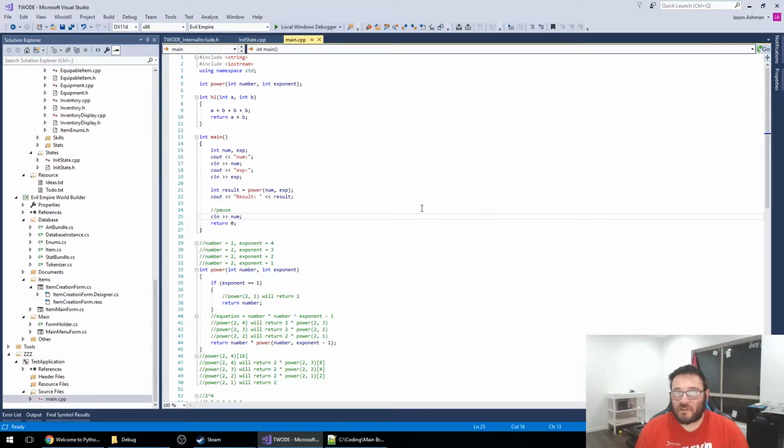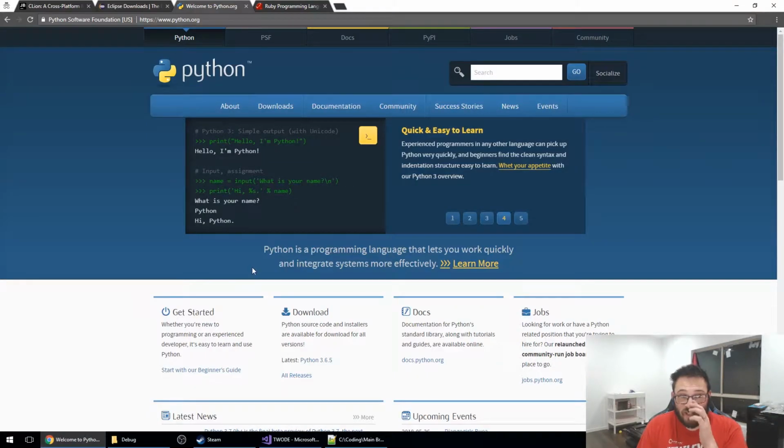So IDEs, as I said before, is integrated development environment. Visual Studio is one of those, which I would have told you to download in the last episode. If you haven't, I'd recommend starting it. It's like an 8-something gig download or even bigger. So definitely do that if you're on a bad connection like I was at one stage, not anymore.